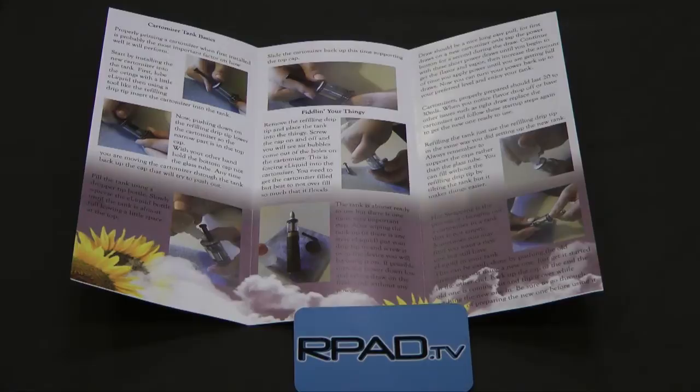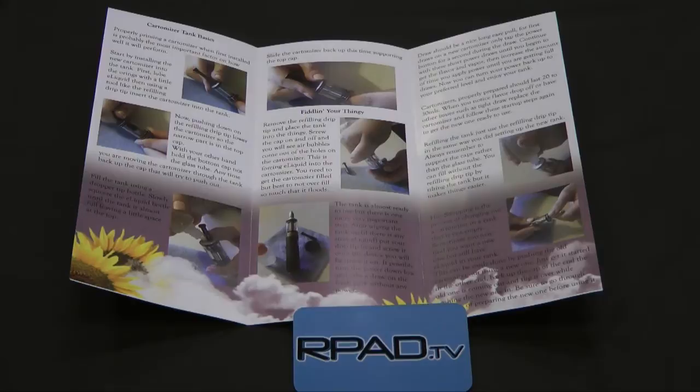And of course we have to talk about the thingy. You're always asking people, do you fiddle with your thingy? Explain the thingy for people that might not be familiar. Well, first off, I want to point out we have a flyer now — the basis of this flyer is 'fiddling with your thingy.' It was a great little bonus I found. I like to keep a spare tank in my pocket so I would drop it back into the thingy. The name came about — I asked the missus and the offspring what to call the little bottles. We had sourced these bottles as shipping containers for our tanks, nice durable little containers. And the missus said, 'I don't know, call it thingy — hand me that thingy, not that thingy, the thingy sitting beside the other thingy.' So it ended up being the thingy, and that was before the naughty joke came along.